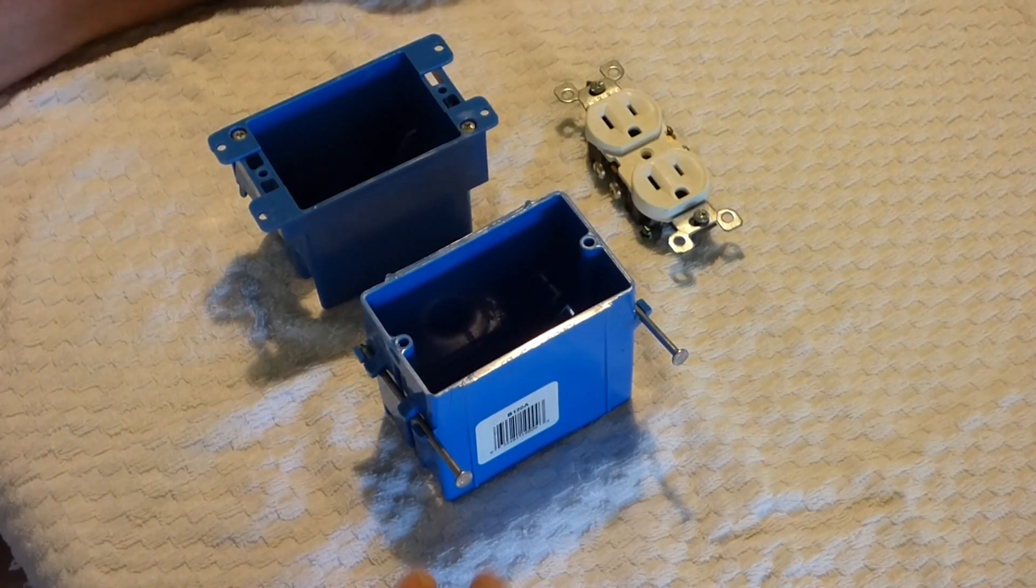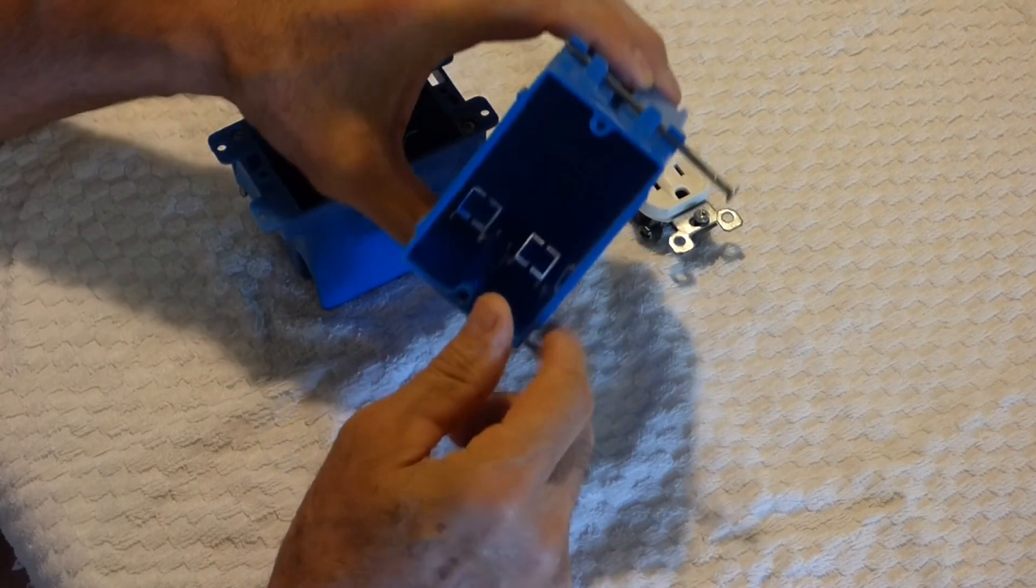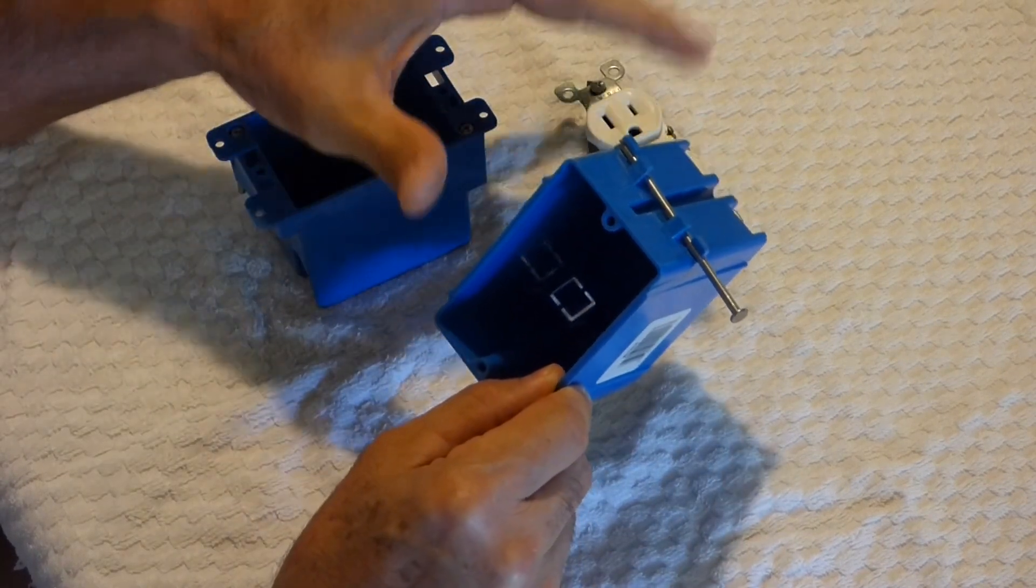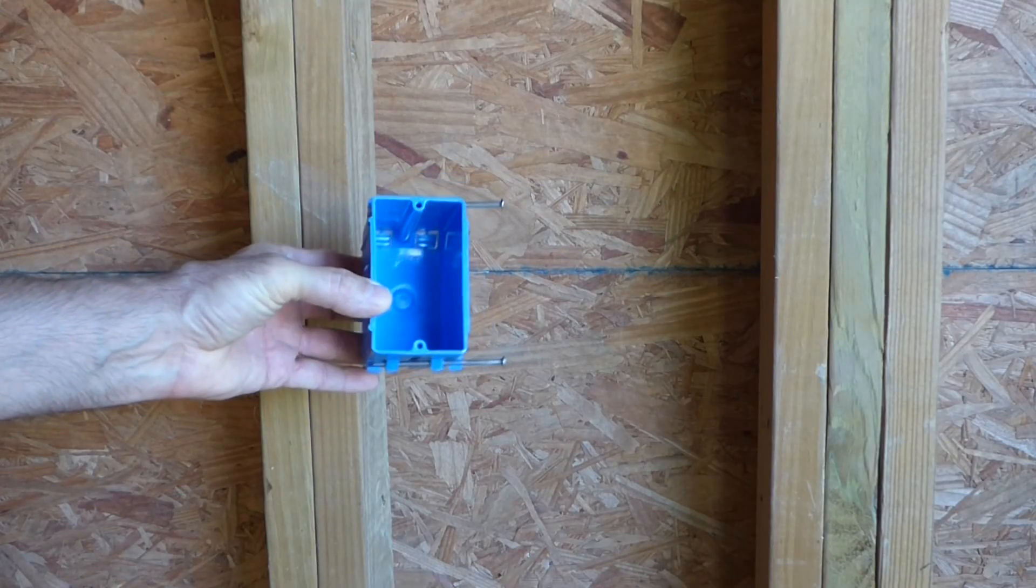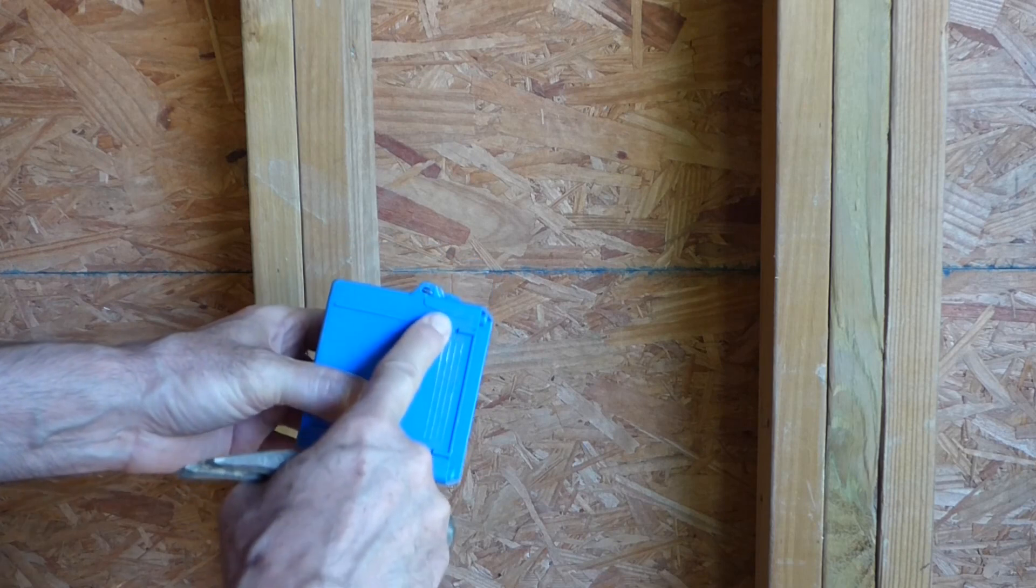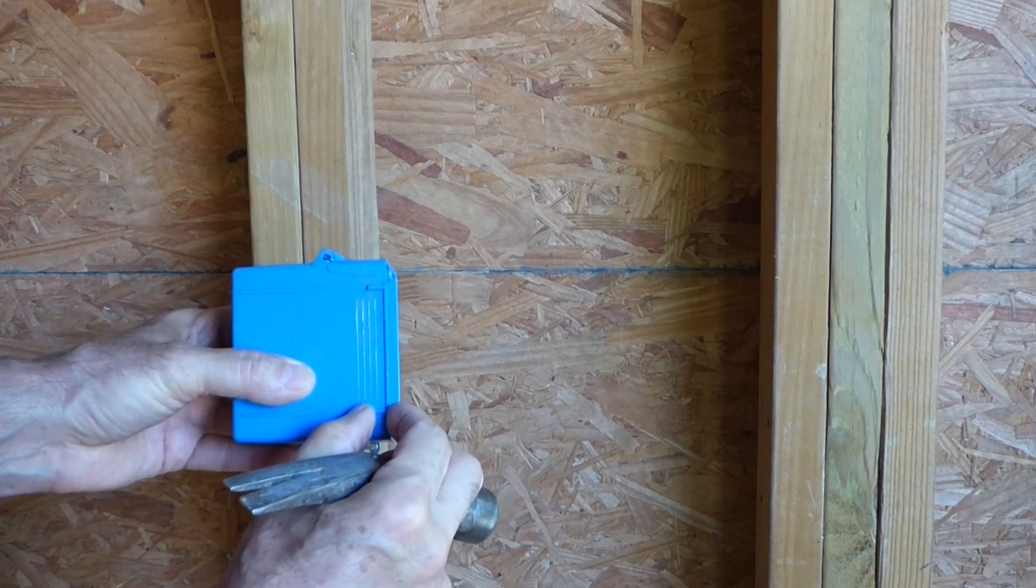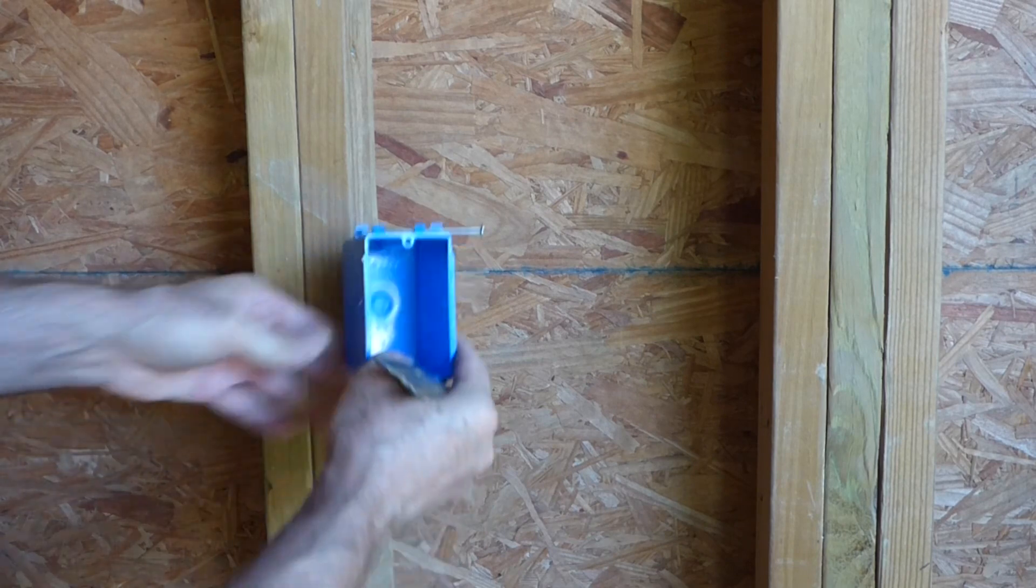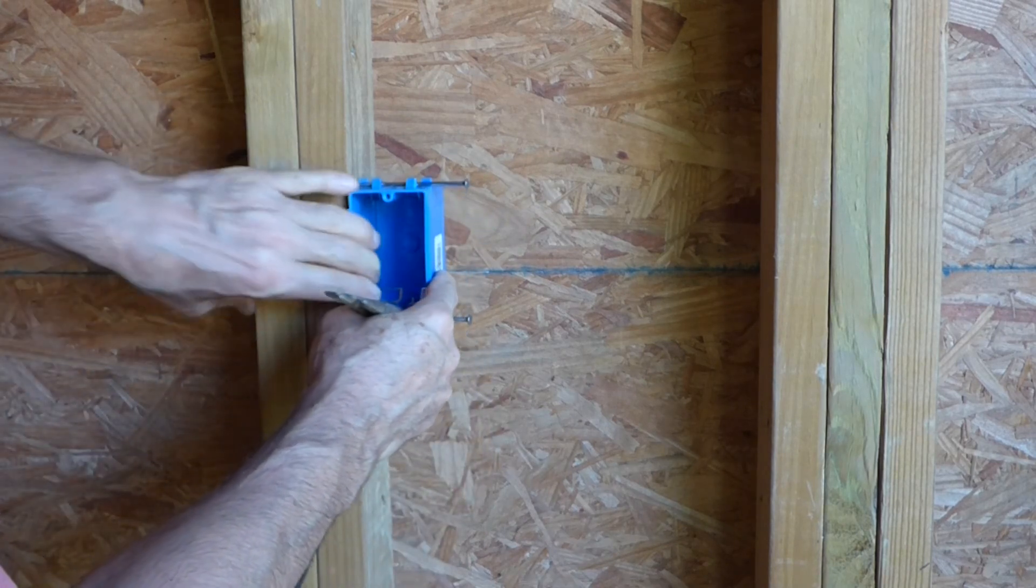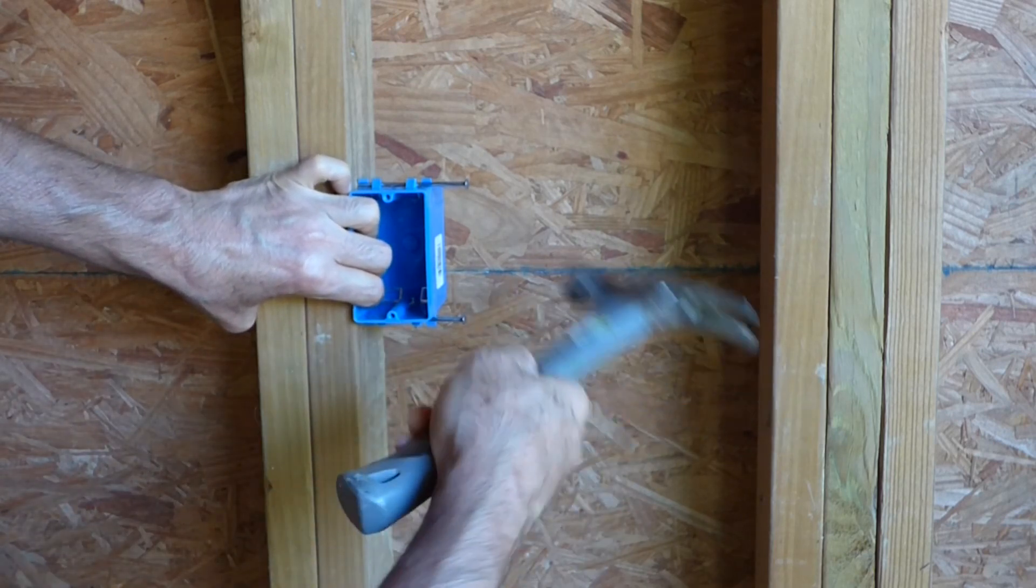First we'll look at electrical boxes. This first one is for new construction where you have exposed stud walls. Setting your outlet box is very simple. There's two little nubs on the side of the box—that's the thickness of the sheetrock, half inch. You just set that up against the stud, push it back until those nubs hit the stud, and pound it in.